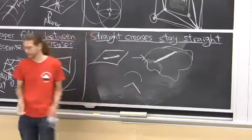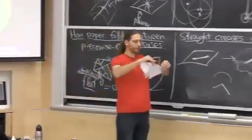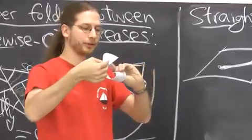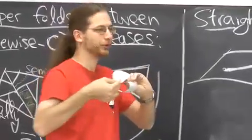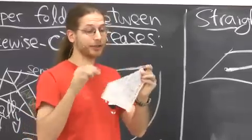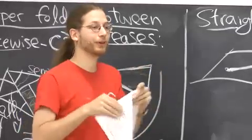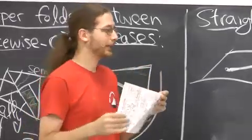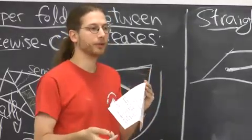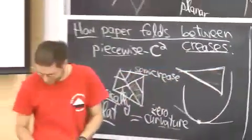Now, any good theorem needs a counterexample. So if we take a piece of paper, we make a straight crease. Look, I can curl that crease. So this theorem is not true, unless I say that the crease is proper. So here I had to make the crease all the way to 180 degrees. Then I can curl it. Also, if I don't fold it at all, then I can curl it. But if it's folded something in the middle, I cannot curl. Paper will not be happy with me. I need extra creases in order to curl. Well, yeah, it's just not possible.